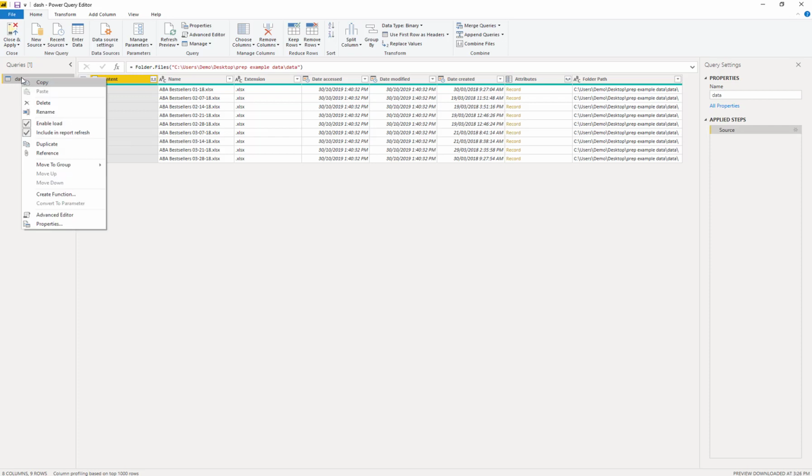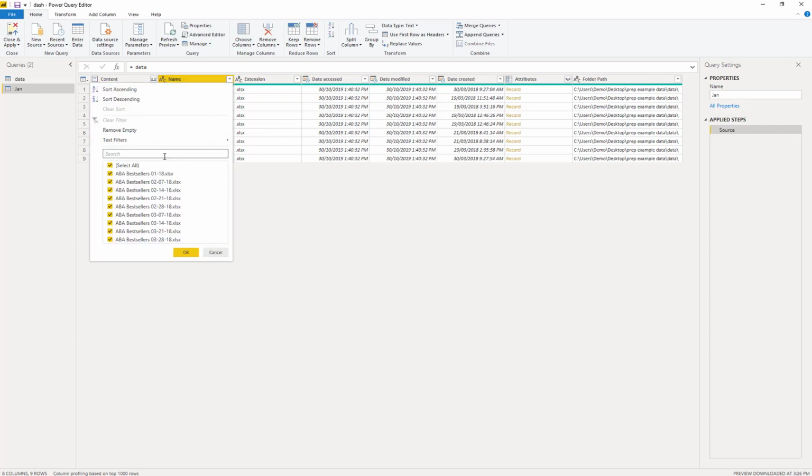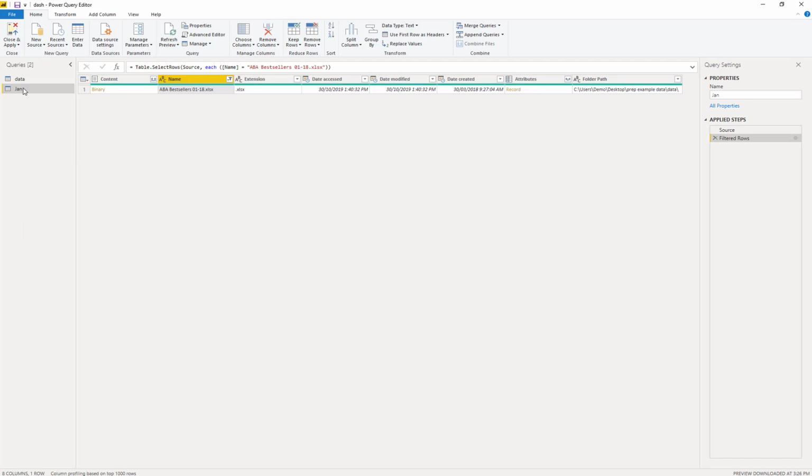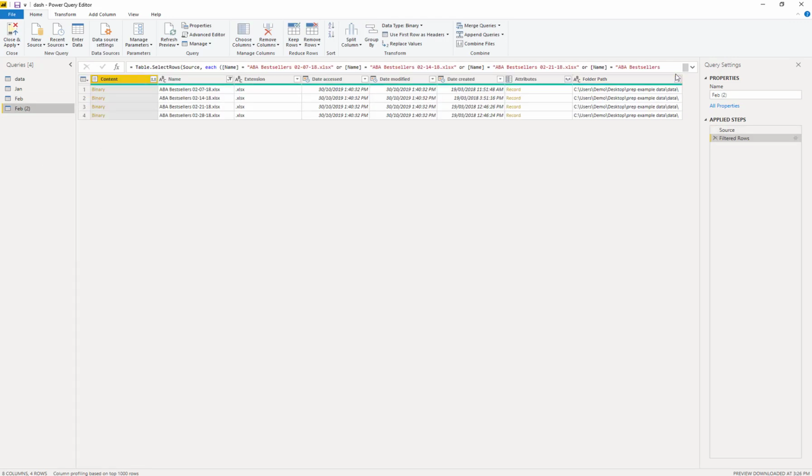And if you remember from the Tableau Prep demonstration, we process these individually. So we're going to start with January. And to isolate January files, I'm using this little filter here. Duplicating again, similar process for February. And lastly for March as well. Okay, so now we've got three subqueries, if you will.